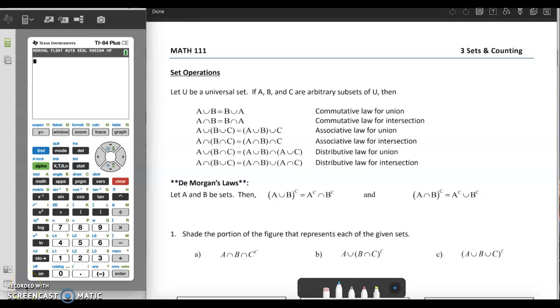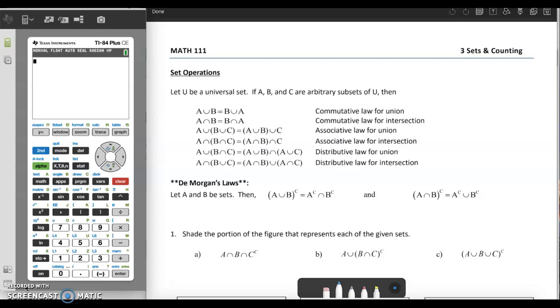Hi, in this section we're going to be expanding what we know about sets and set operations from 2 sets up to 3 or even more than that possibly. So we already talked about the commutative law for union and intersection, basically that A union B is the same thing as B union A and A intersect B is the same thing as B intersect A. Now we can also add to what we know the associative law for unions and intersections.